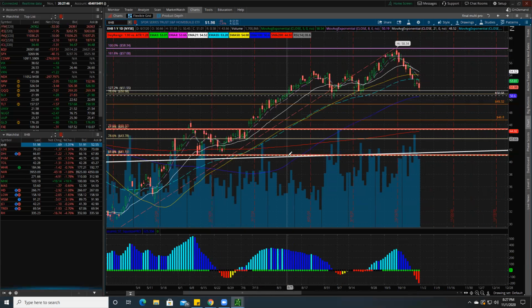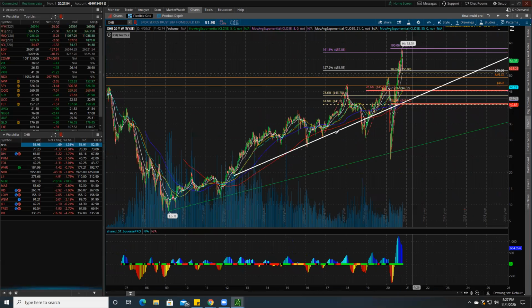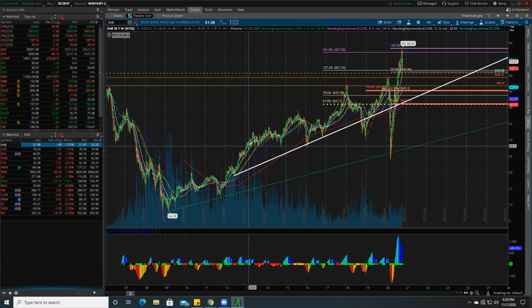I took off about 1,000 lines. So the way you run Fibonacci clusters is you take all kinds of Fibonacci levels, and you could see I ran this off of a weekly, right? I did one Fibonacci level here, one here, one here. These are all weekly Fibonaccis. I ran it back here, I ran it back here. So as you run all those different Fibonacci levels, you get what forms a cluster.